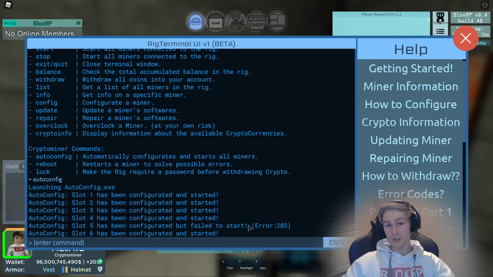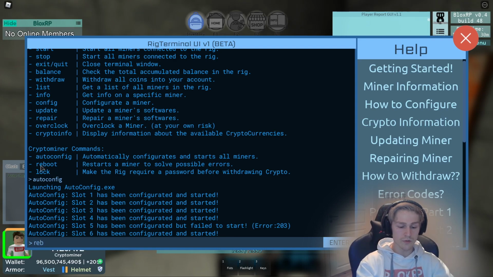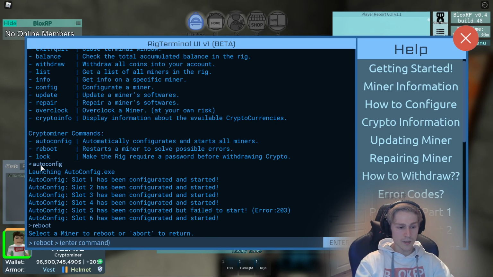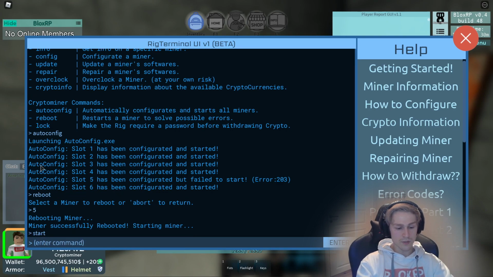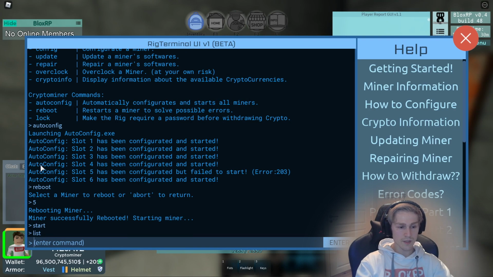So that is something we want to fix. But I don't want to do the tedious task. So what I'm going to do is use the other command, which is reboot. And then I'm going to reboot miner number 5. This has a chance to succeed, a chance to fail. But as you can see, it worked this time. So I can now start all of them and list them again.